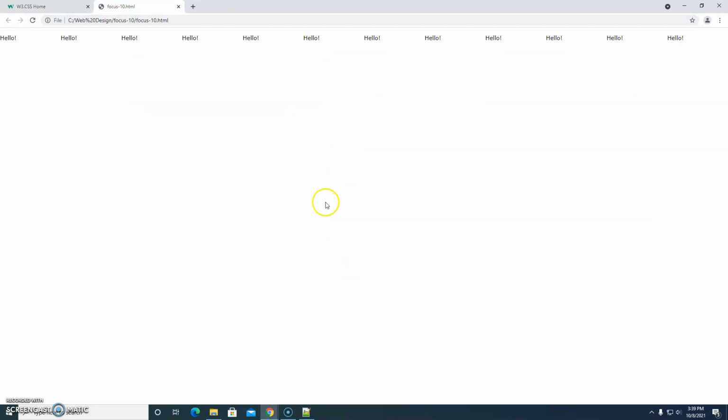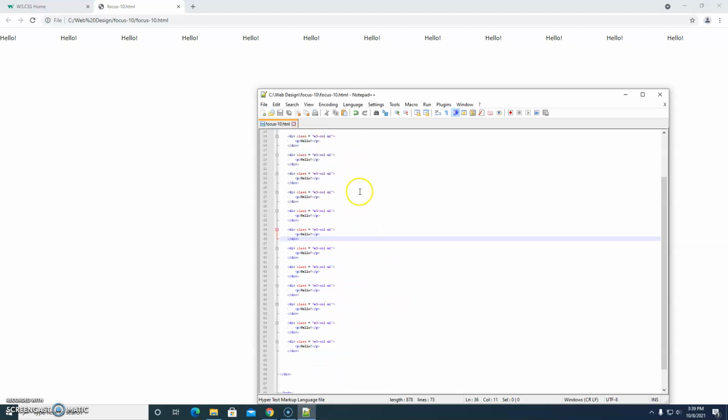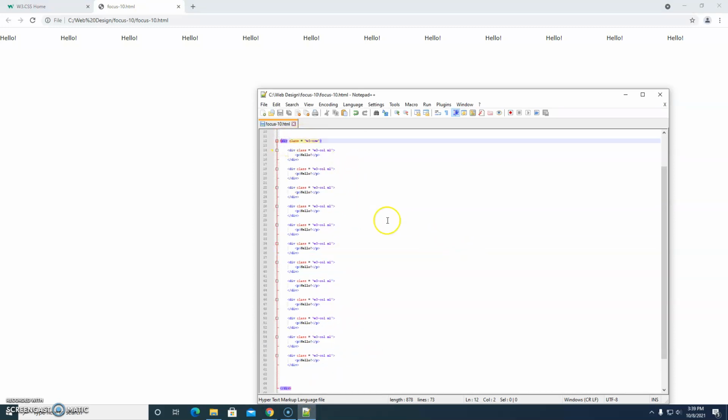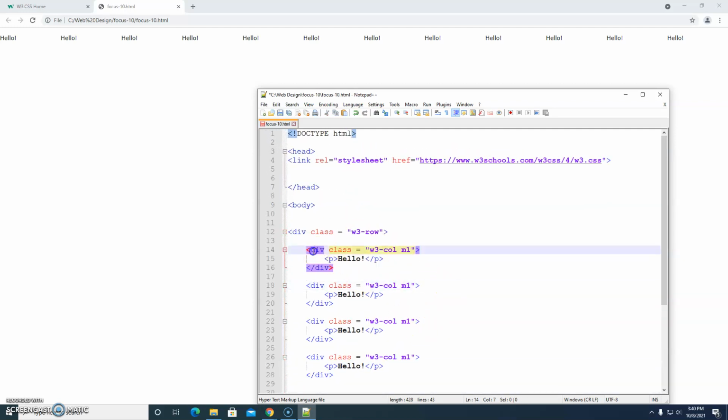Now, before we finish this tutorial video, I just want to explain one more thing. In this row, there are 12 bricks. Each brick takes 1 space. There's a maximum of 12 spaces. Can we do this? I'm just going to delete some of these. And I'm going to zoom in. I want this brick to take up 3 spaces. And I want this brick, it's a column, remember, I'm just calling it a brick, to take up 3 spaces.